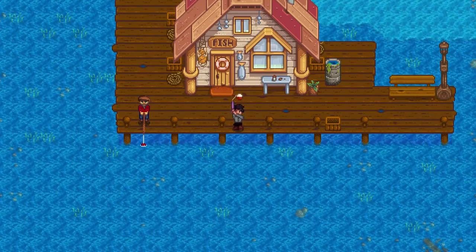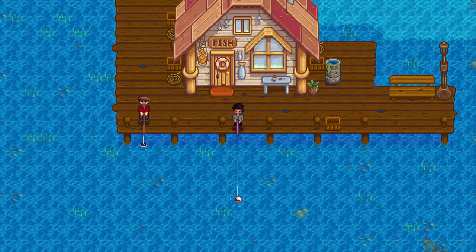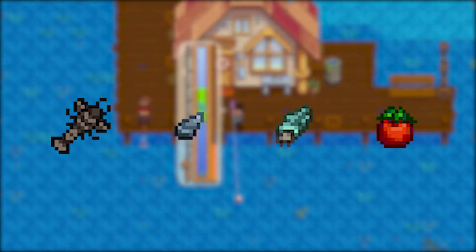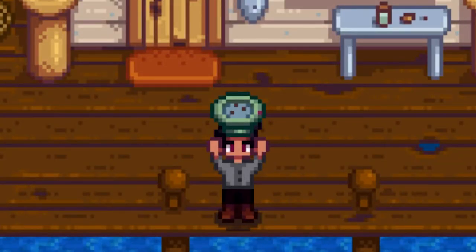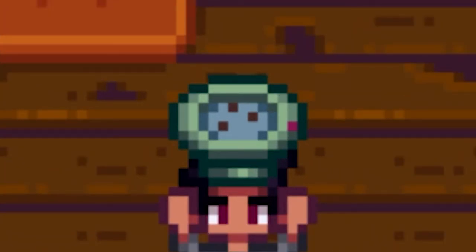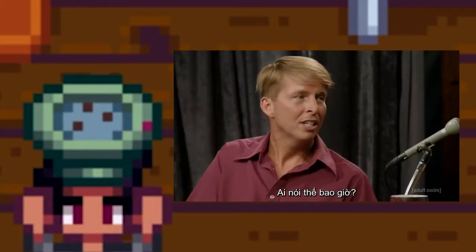The fish stew in Stardew Valley has all the makings of a classic and comforting dish. It's got plenty of seafood — crayfish, mussels, periwinkles — with a nice rich tomato-based broth. But instead it looks like a sad bowl of grey matter. Why does it look like that? Like, did they not cook the seafood? Or maybe the tomatoes were hella moldy. Why is it so grey? No one has ever said grey means healthy.